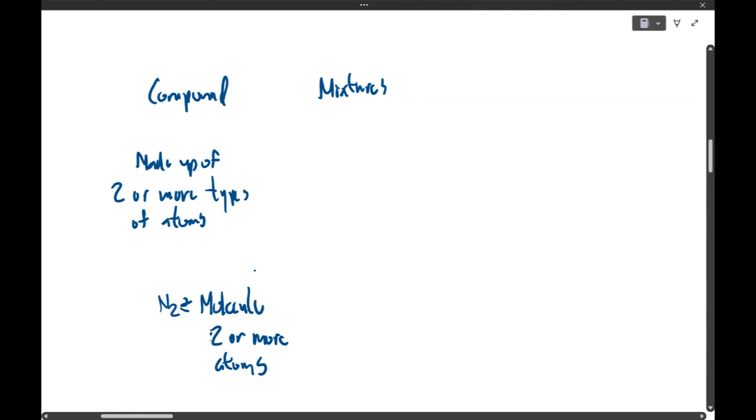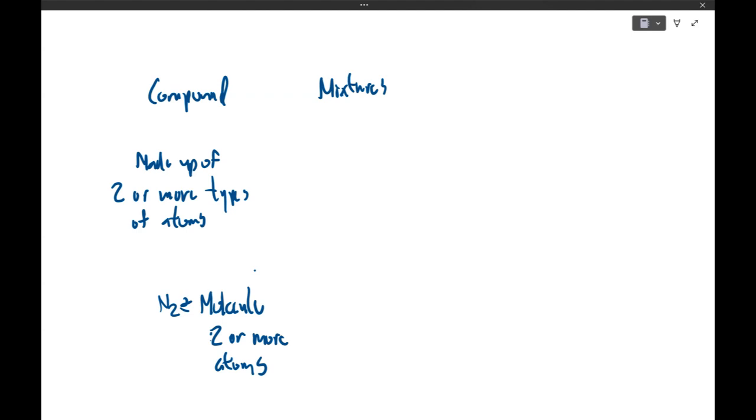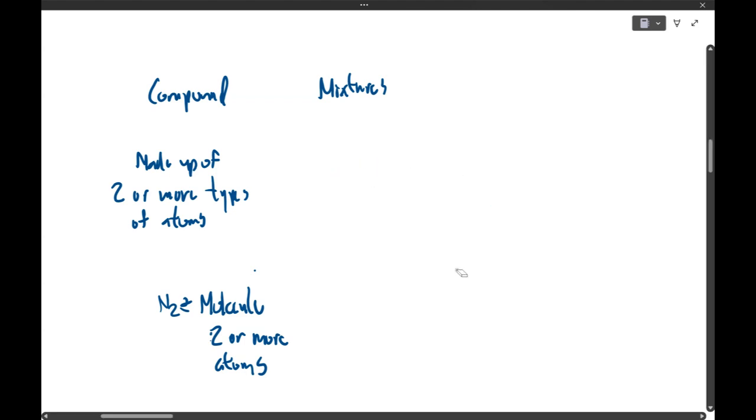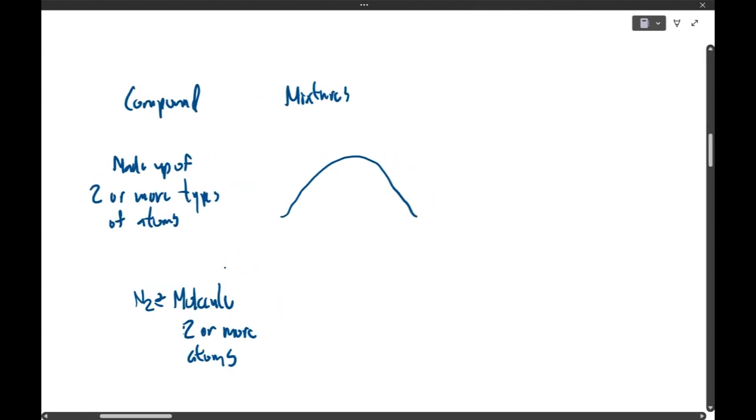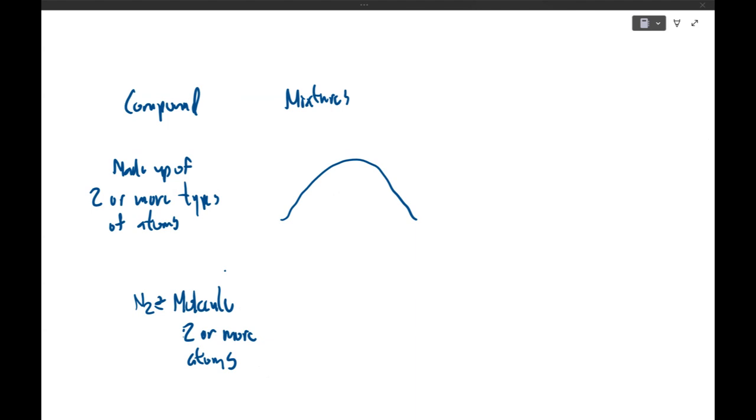And as for mixtures, these are unbonded combinations. So think about it as, say, you can put sugar and flour. You dump the two together and it makes a big pile. But you can still inspect it and pull out 1 grain of sugar at a time. So the two aren't chemically bonded. So that's a mixture.